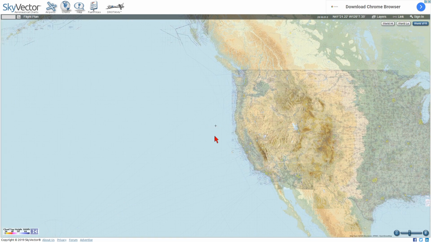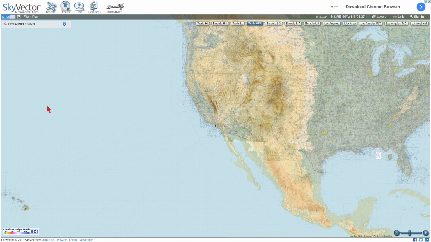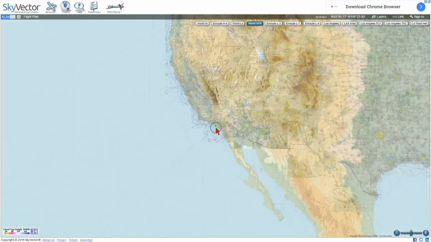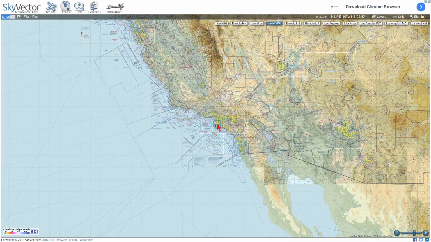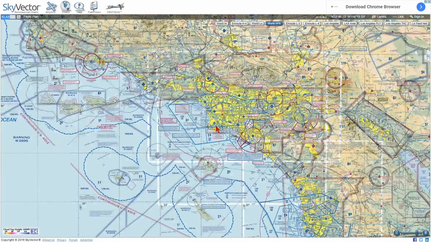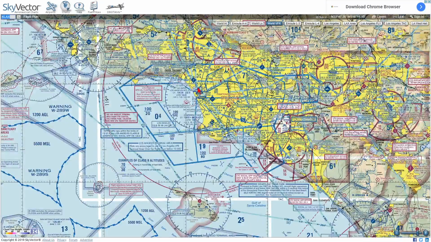Whenever you look for an airport, if you type the airport in the box up here, the map will move until the airport is right under that X. So let's say we want to find LAX. We'll type KLAX and then enter. It's a little hard to see, but if I zoom in, see that LAX right around that cross there.